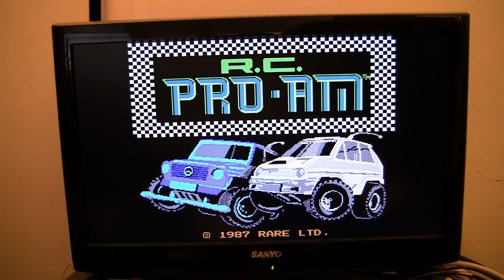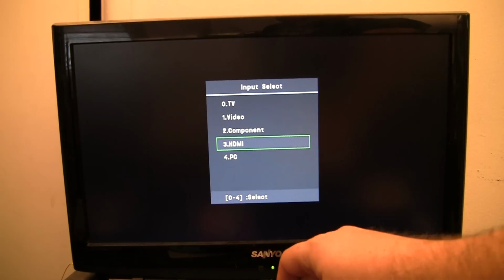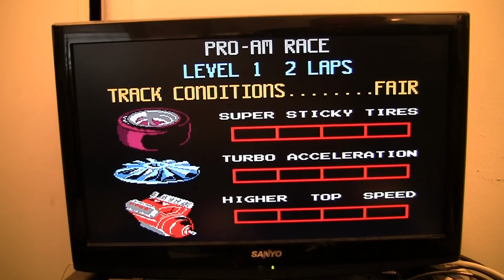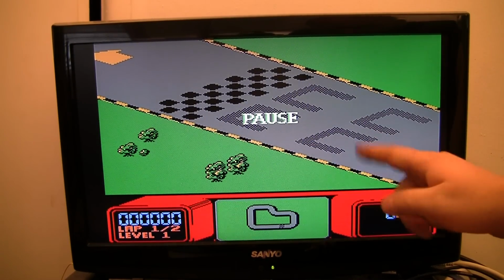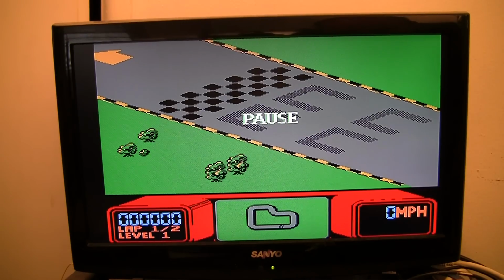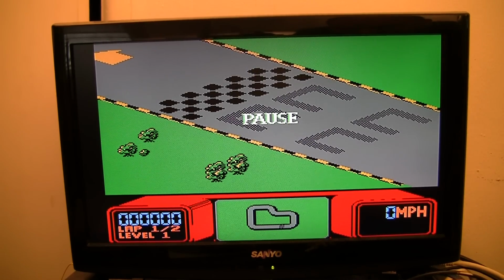And then I will pause here and let's change it back over to component. Okay, go up to component. Does it look stretched or like the aspect ratio is different? I don't know. But as far as quality of the picture, it's still really good. Although, actually, I'm seeing vertical streaks in the gray. Now I'm on the CSY2100 RGB component converter, so I'm not expecting perfection compared to the mini especially, but it is still much better than when we were doing it with the PlayChoice 10 PPU RGB mod. But yeah, that still looks really good.